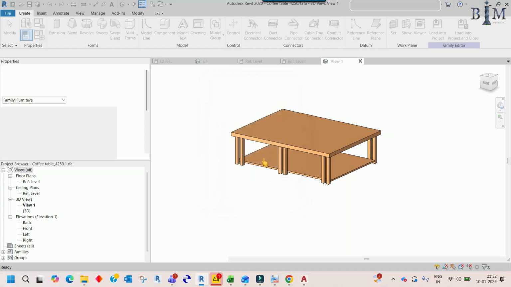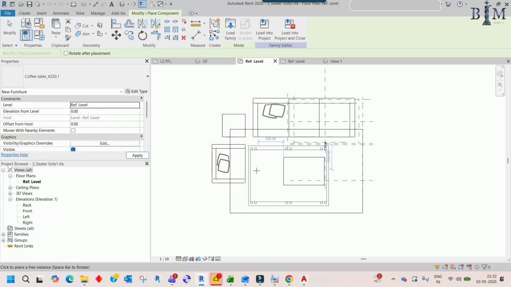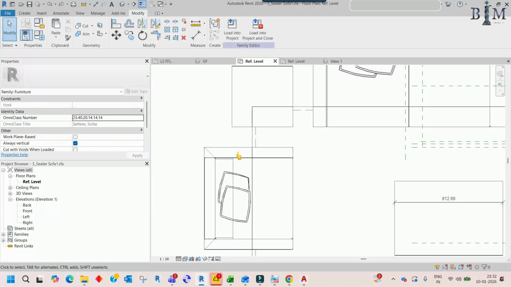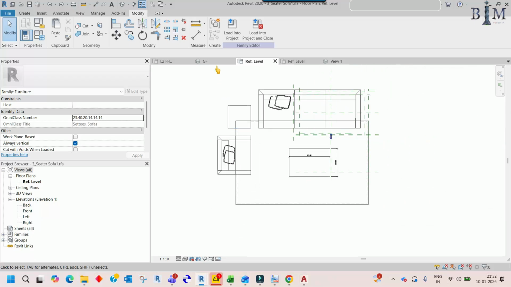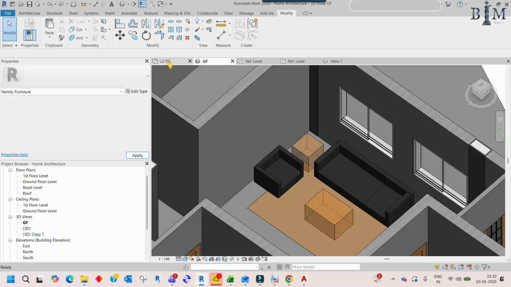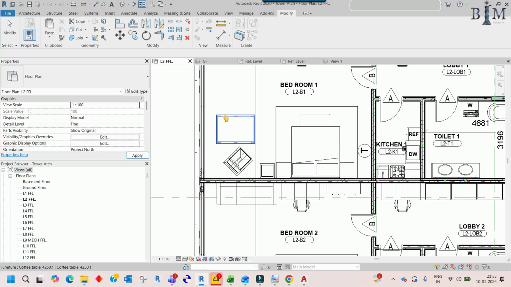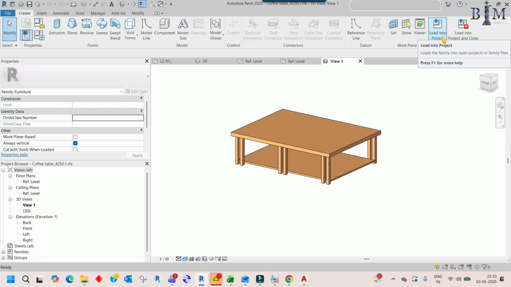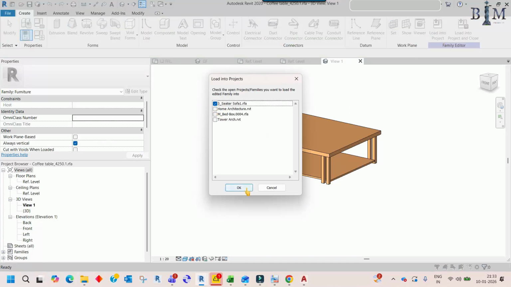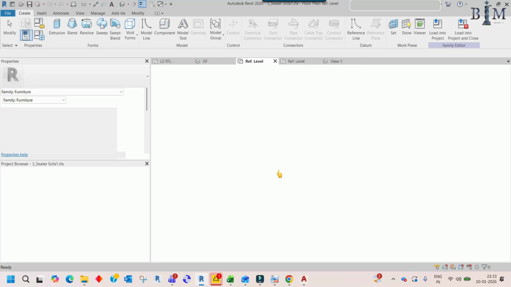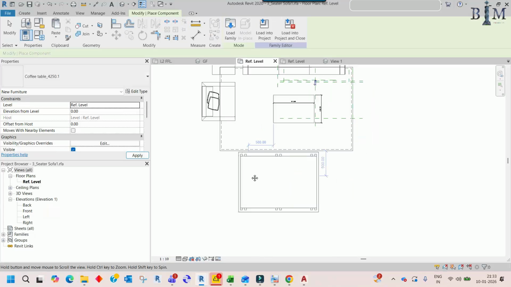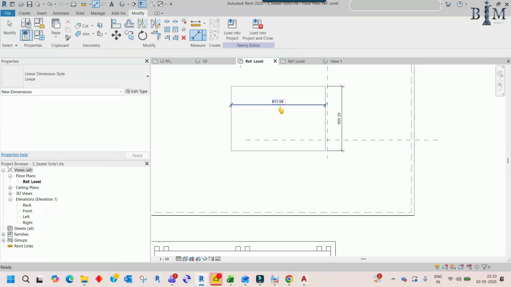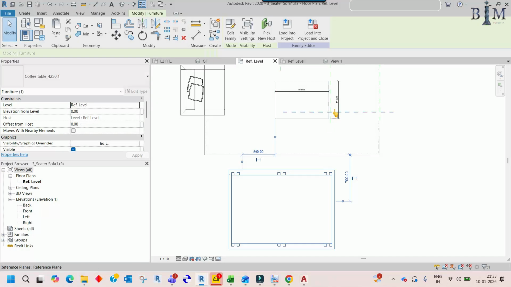So here in this family I need to load, and before loading it, Ctrl Z again, I need the CAD, and the CAD is visible now. And again this family I need, and here for this you can see this furniture and edit family and load into the project again. And what I need, so in this family I need this family, and here you can place your family. Okay, so now what I need is the size. Here this is the 812, and it will be 812 by 560.